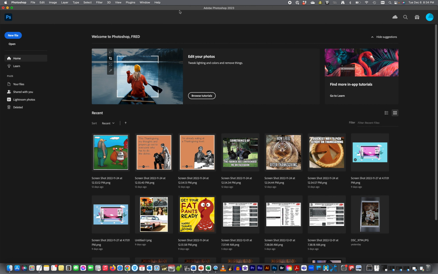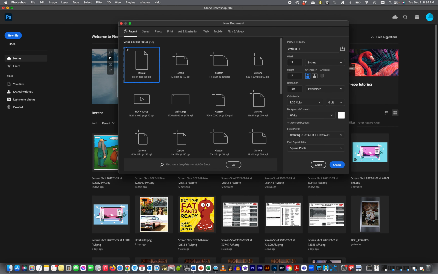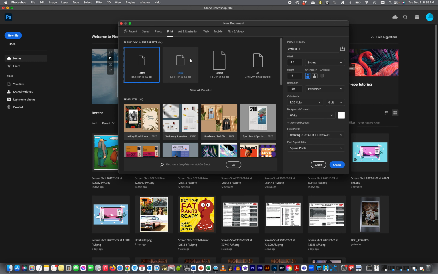The next thing we want to do, for example, let's open up a document. We'll just make a new blank document. And whenever we're creating, for the most part in Photoshop, at least for the first few assignments, unless you're told otherwise, we usually click on Print. So we use two sizes in our program because our printer uses two sizes, and this is just for printing. We do letter size and tabloid. So for this fruit bowl assignment, for example, we would click on Letter.